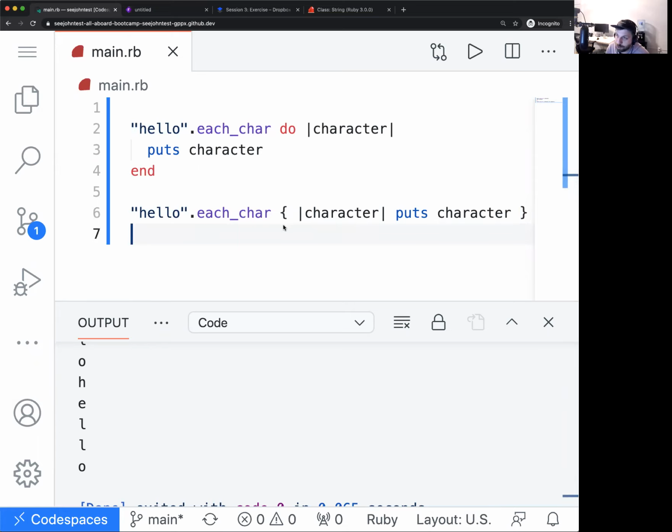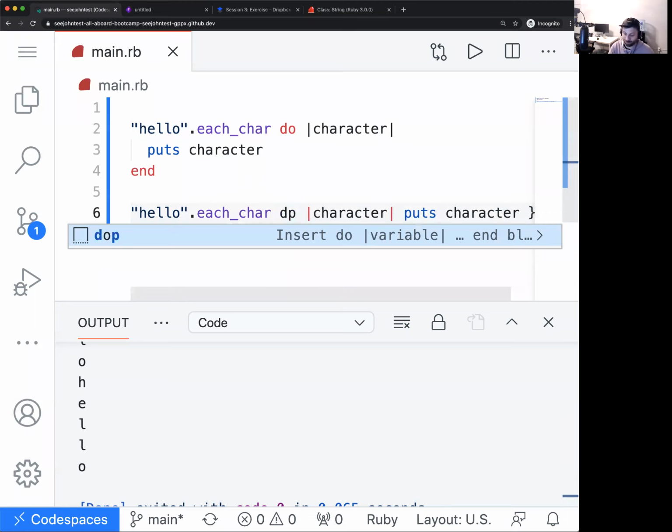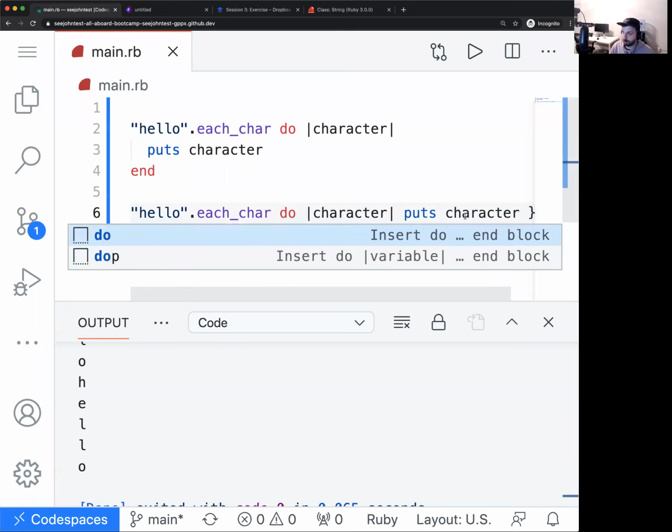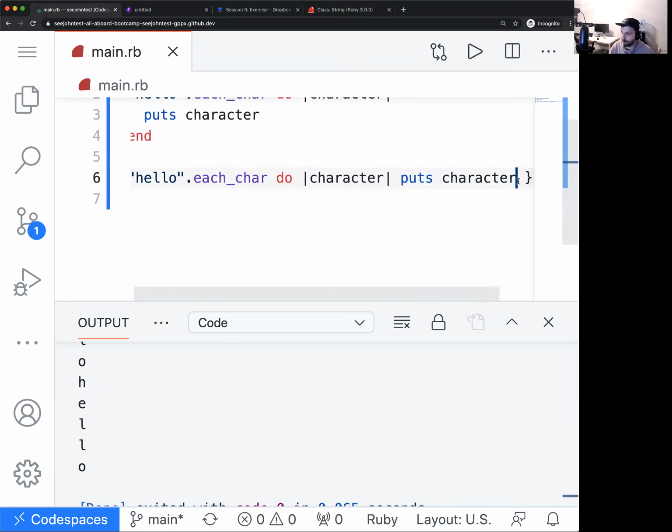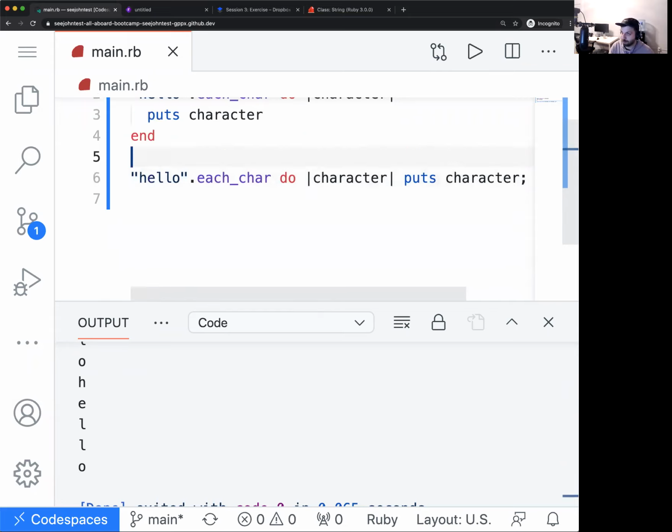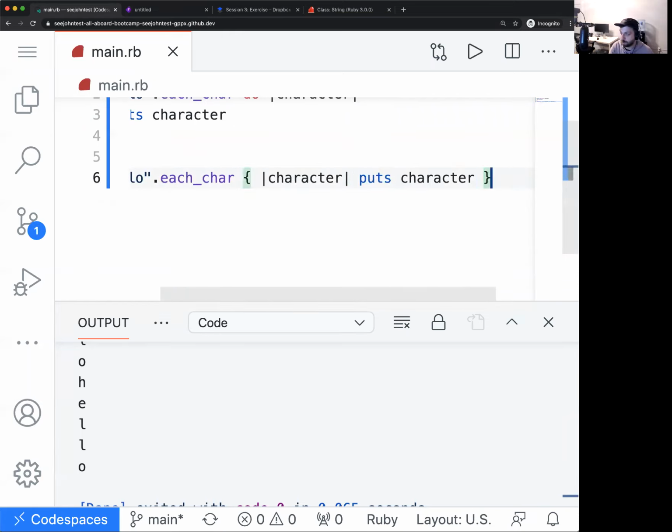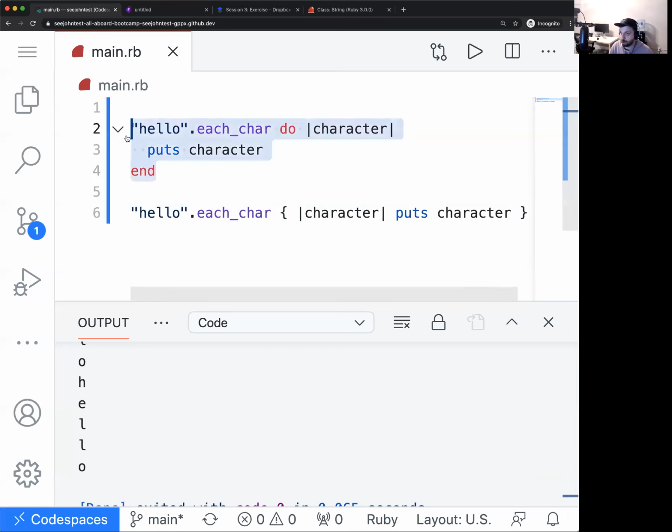So it's confusing that there's two versions of this block, and actually you can, if you really wanted to, write it out like this. That's all it is. It's the same thing as this. They take the do and the end, and to make them look a little bit nicer, they replace it. But it's the exact same thing. This code here and this code here work exactly the same.